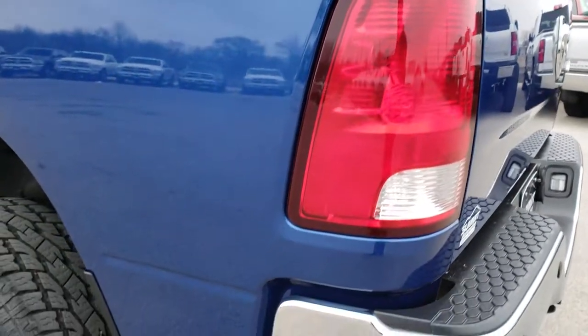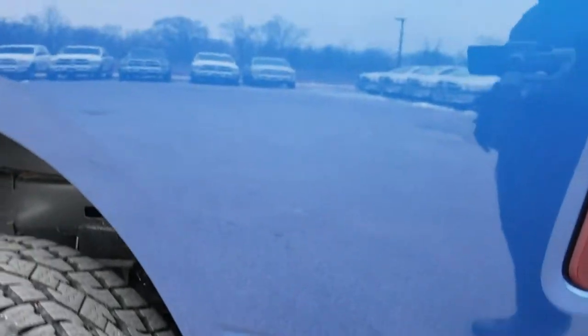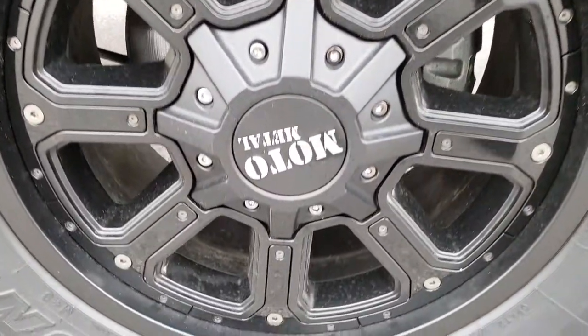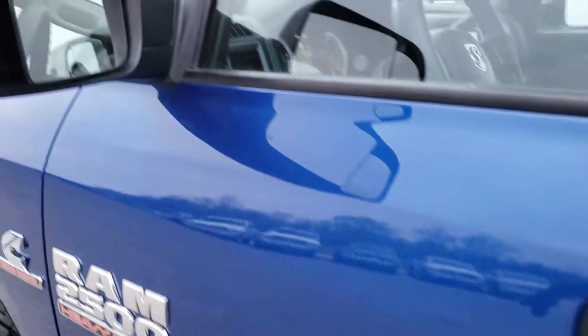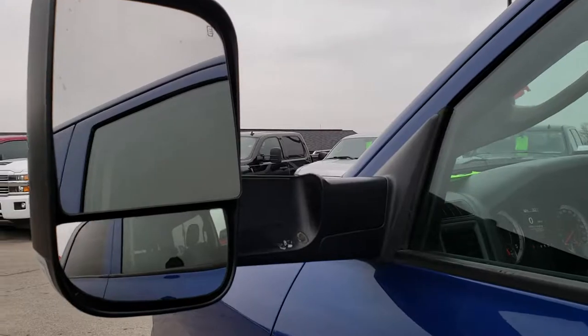As you go down this side of the truck, it's just as clean as the passenger side. I didn't see any dents or dings on this box side — in fact, I didn't see a single dent or ding on this entire truck. Very nicely maintained. This back tire has just as much tread as the rest. Down this side: very, very clean — no dents, no dings, no scuffs, no scrapes. It has heated mirrors with built-in directional signals that fold out for towing and also fold in.